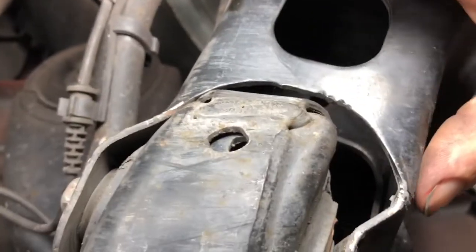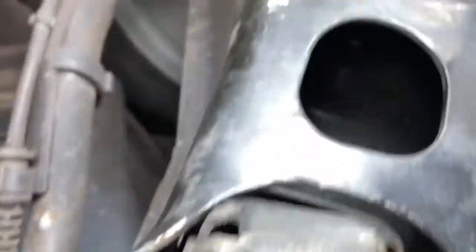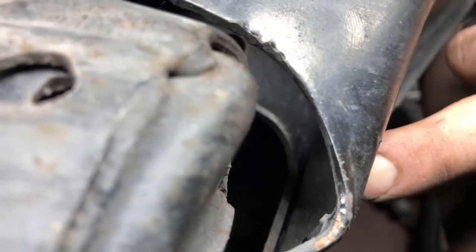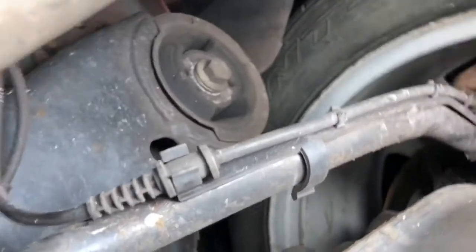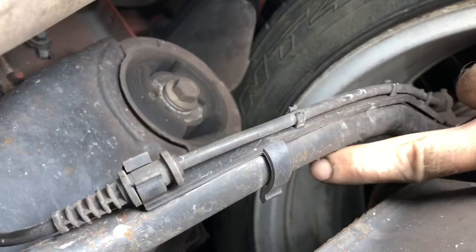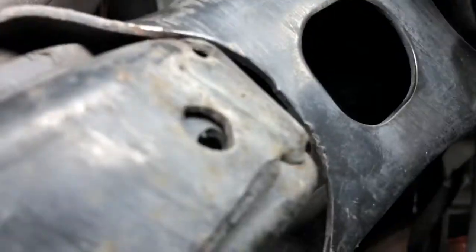Now let me show you what's going on with the rear end and why this thing doesn't want to drive down the road easily. Here's the right side lower control arm - you see right here how it's bent out like that? That's supposed to be straight. You see how it's bent in like this, bent out right there - this is supposed to be straight. And then this rod right here, it's not supposed to be as curvy as it is right now. It is supposed to have a little curve to it, but not that much. So this piece is definitely toast, and this piece is toast.